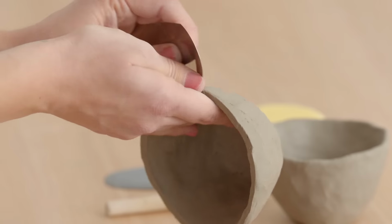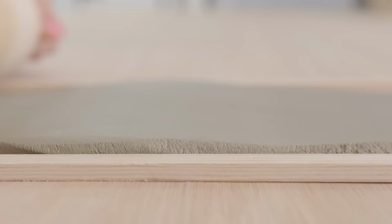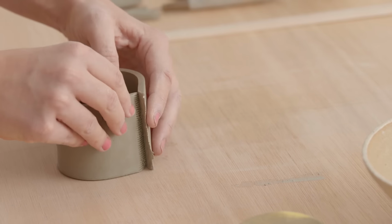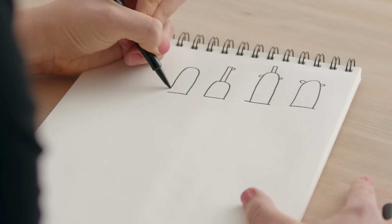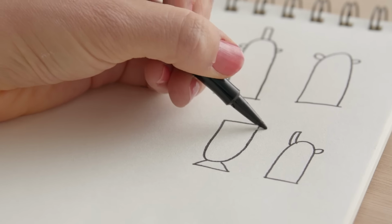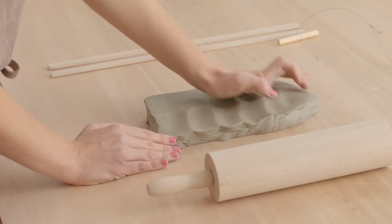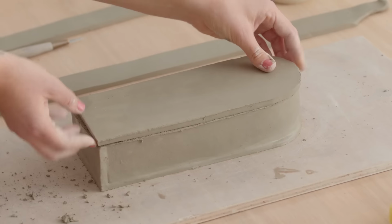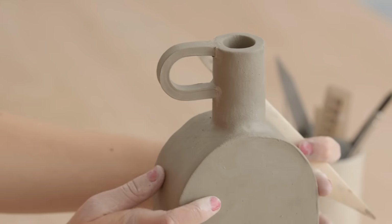We will get our hands dirty to develop a set of three cups using three different types of hand building techniques: pinch, coil, and slab. Later on, we will draw some interesting vase and vessel shapes to come up with a design that we want to make. After that, we will go through the preparation of the clay, the assembly of the vessel, and adding some personal touches like a bottleneck and a handle.